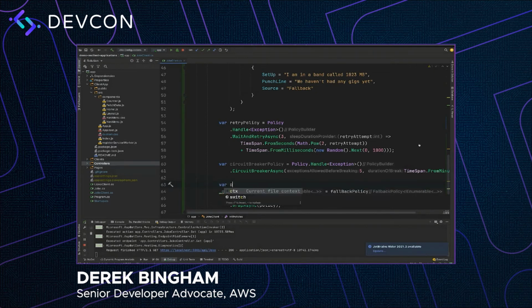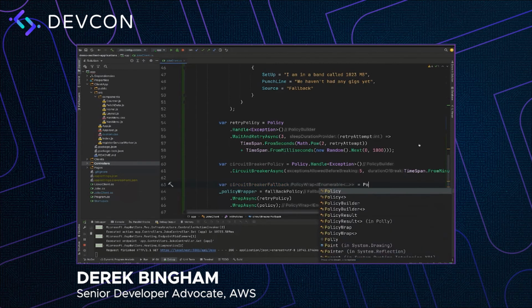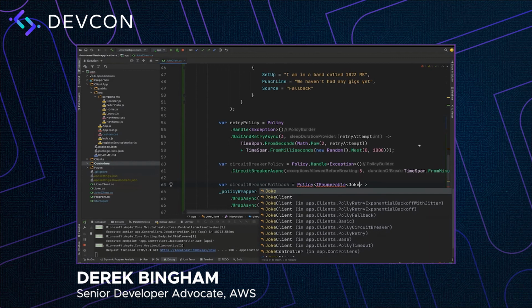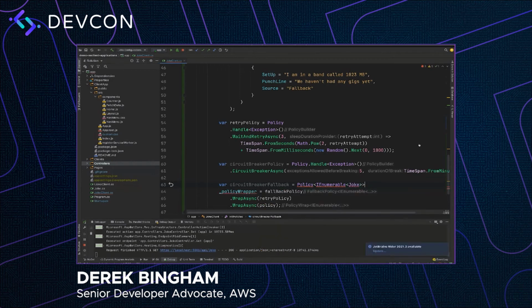And then how are we going to know that a circuit breaker is in place? Well, we're going to implement a circuit breaker fallback, and this is what we're doing now. So circuit breaker fallback equals policy. The handler for this policy, like all our other fallbacks, is going to return a list of jokes, which is going to be 1 joke.